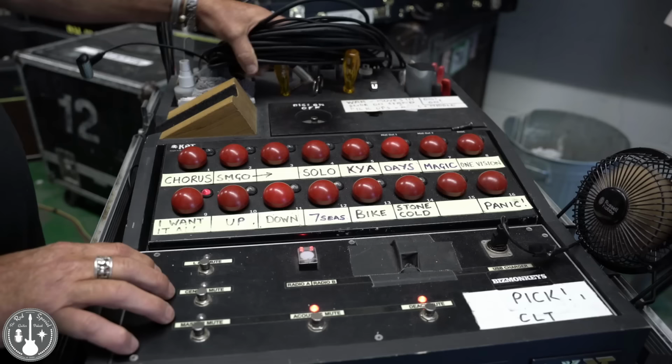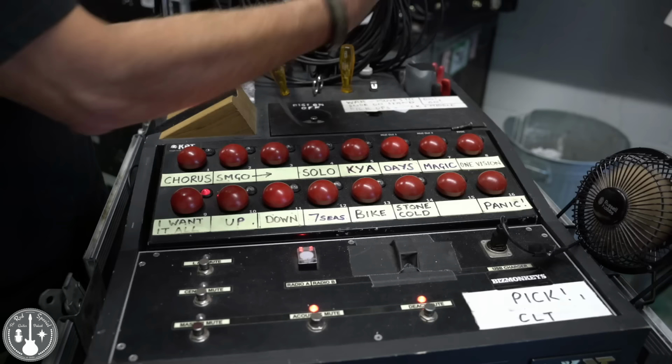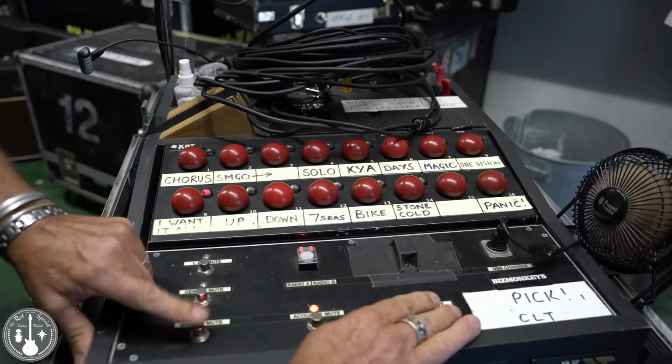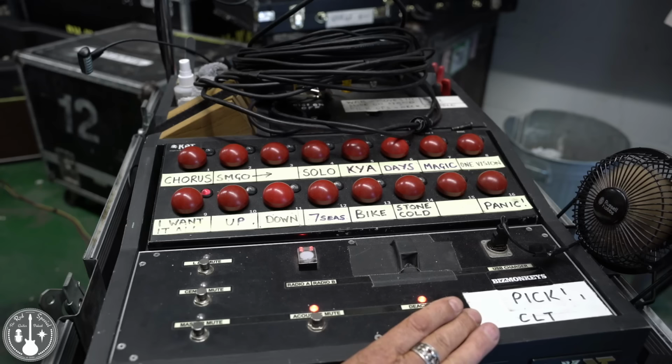When I change over to the Deke amp for the guitar solo piece, the Deke goes on the end of this. Sorry, no, that's the wah-wah. The Deke goes on the end of that and the end of this cable here, which is floating around there. If I hit that button, that then becomes live. But unless I do that, it's on both systems, on the Deke and on the main rig. So there's a definite point in the show where he's at the top of the lift and I'm waiting for a signal, and I go like that. That switches the main rig off and puts the Deke on. And at the end of that section, I do that again.